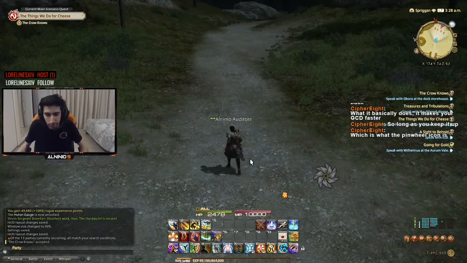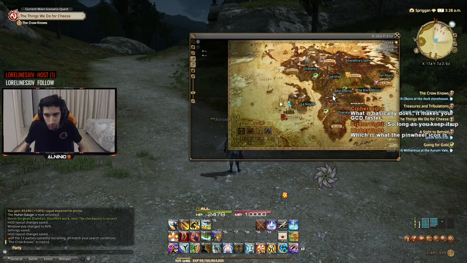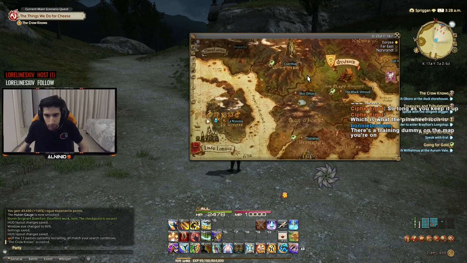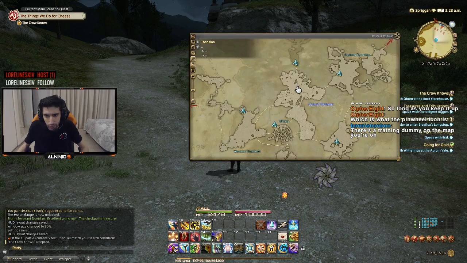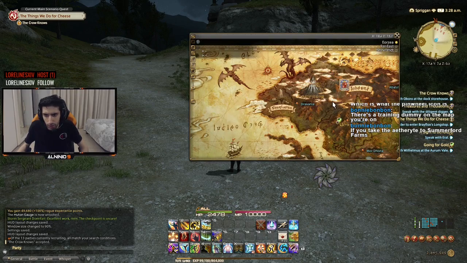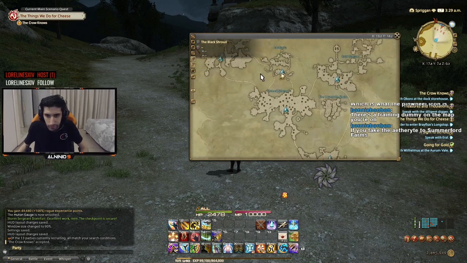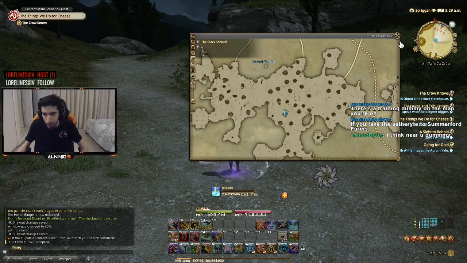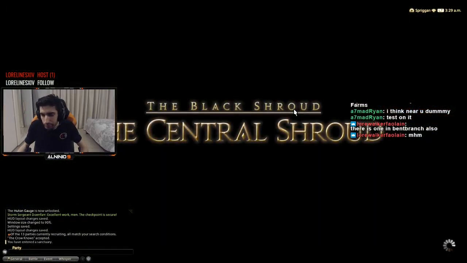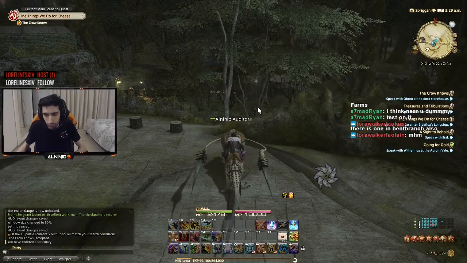Can I hit a golem or something to test this out? There's a golem somewhere I saw. I forgot the place. I just want to go there and see real quick. It was in the green area. I forgot the name. Fenland? Gridania. Where's Gridania? This is Ul'dah. I don't know where Gridania is. The Black Shroud. Central Shroud. Gridania, I mean, sorry. Okay, yeah, somewhere here. I found it. Okay, I'm gonna go test there. I'll go to that one. Northeast of here, let's go.